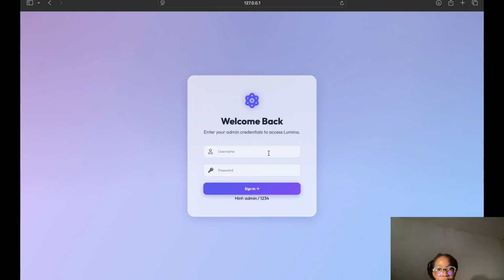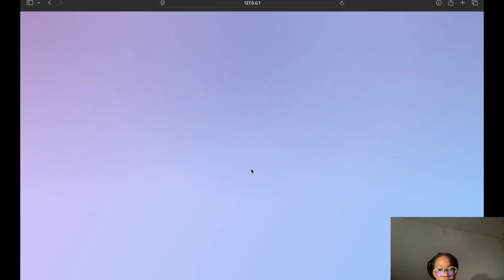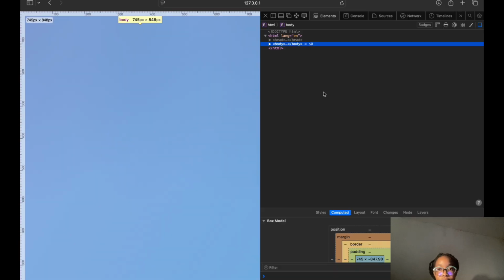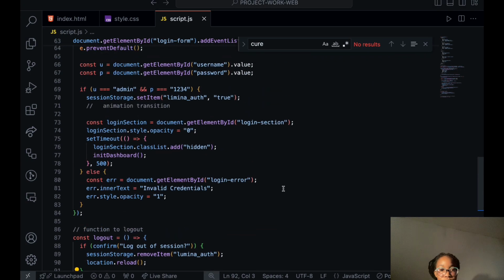Okay, I think there is a mistake somewhere. Admin 1234. The dashboard is supposed to show.